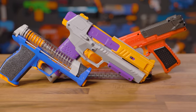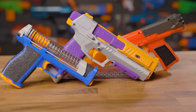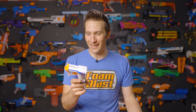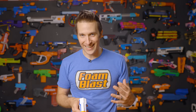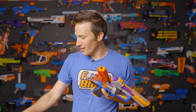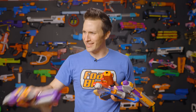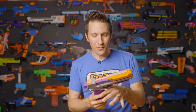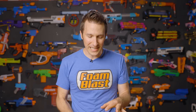All these pistols and sidearms that have come out are kind of blowing my mind, because when I started in the hobby, this was a sidearm — or a Hammershot, obviously — but that was pretty much it. The offerings we had at that point were really weak. Nobody was 3D printing anything, and I think where it's come now, where we have just a slew of different sidearm options — and I don't even have them all, there's more and more coming each week — the reviews for these 3D printed blasters are coming out so fast that I can't even keep up with them anymore.